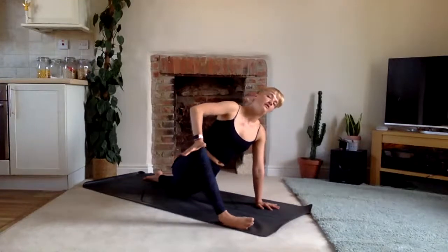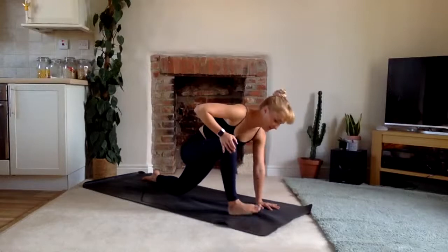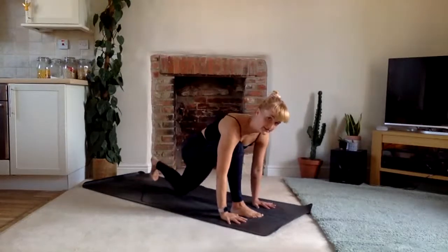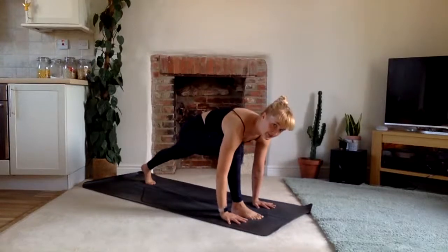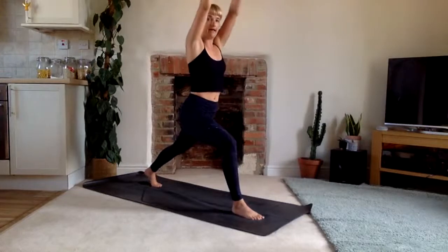Good, let's draw that right knee back in. Wiggle it in the middle now, so between your hands. And let's bring that right hand down. Good, we're going to tuck our back toes under. Lift that back knee off the mat. Really press into the back toes. And lift up into your high lunge in here.